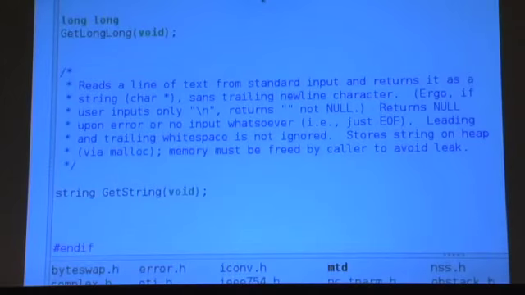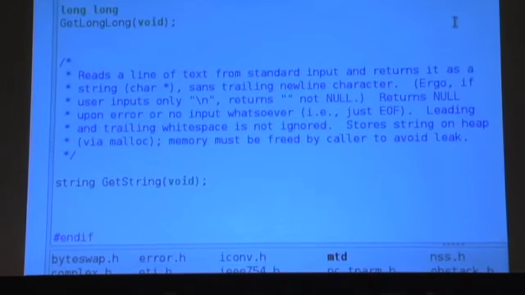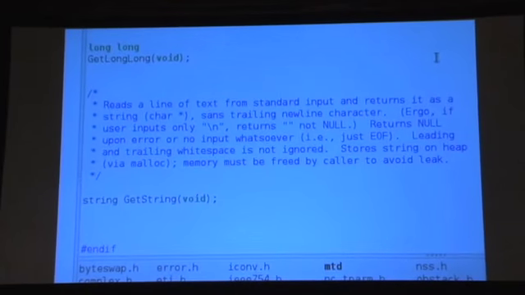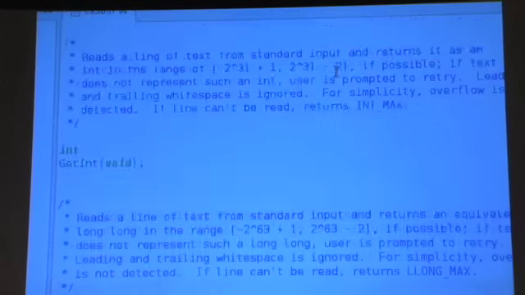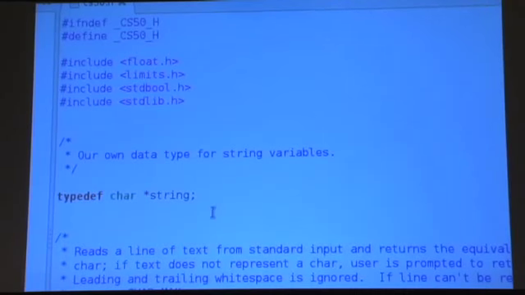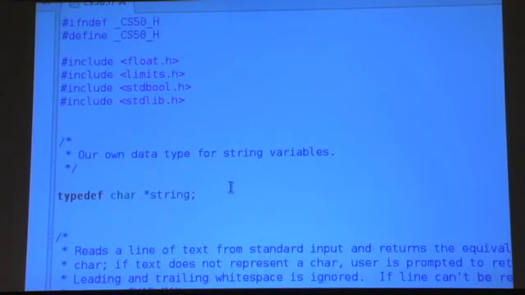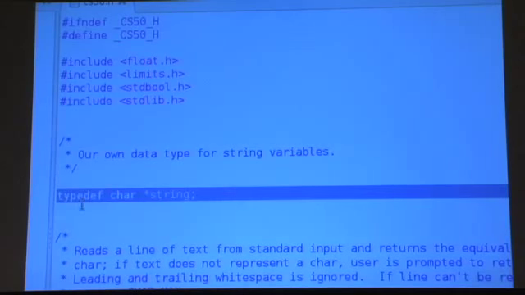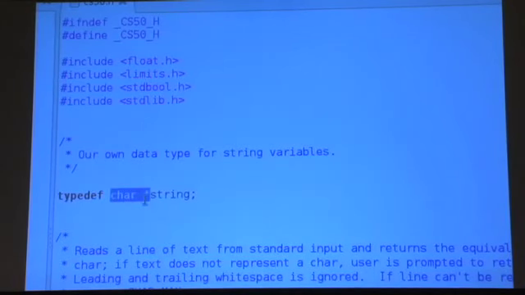So here it is. Up at the top, the CS50 header file only contains that synonym for string, char star. Remember, we saw this a few days ago. If I scroll all the way to the top, we introduced this keyword, typedef, which we won't use terribly often. We will use it for one or two p-sets. But typedef just defines a type that char star is henceforth going to be known as string. That's where that came from.